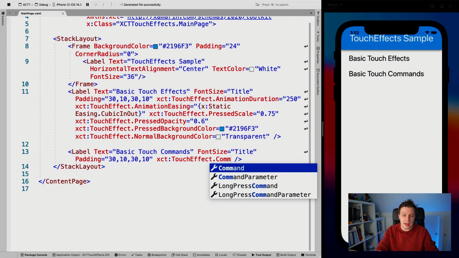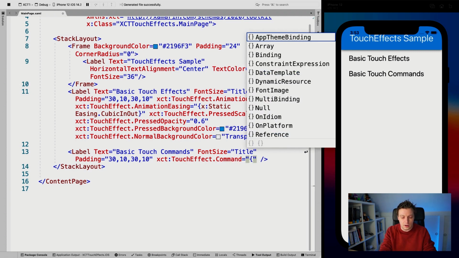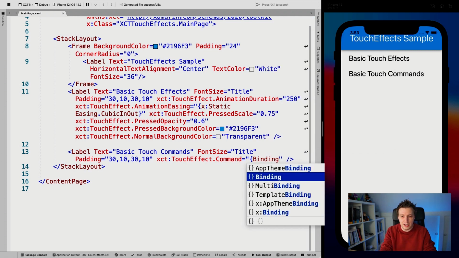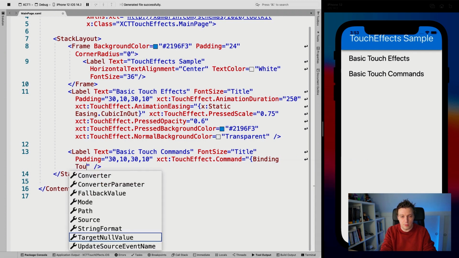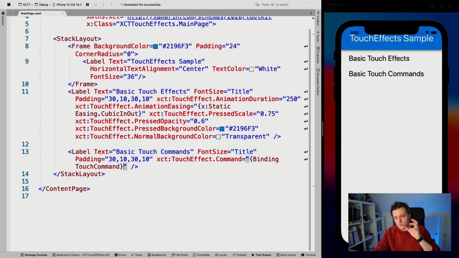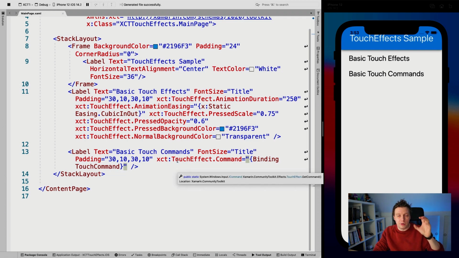So you can say command is, and actually we need to use a little bit of data binding here, touch command. So if you are not familiar with data binding, there should be something popping up on your screen right now, or go check it out in my channel. There are some playlists and videos on data binding and how to do that. So if you're not sure, go find those. I'm going to skip over that real quickly here.